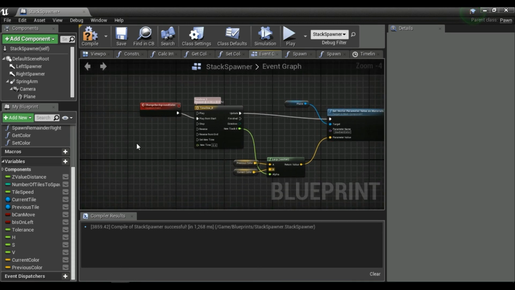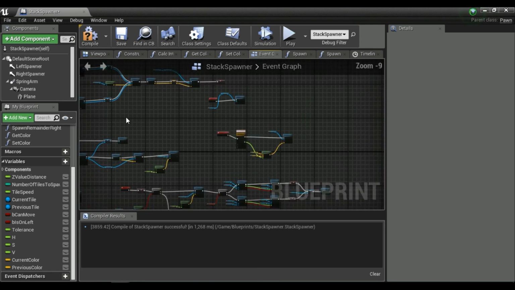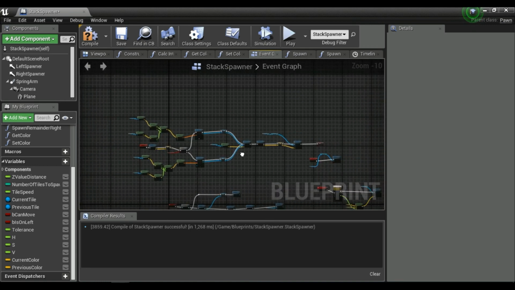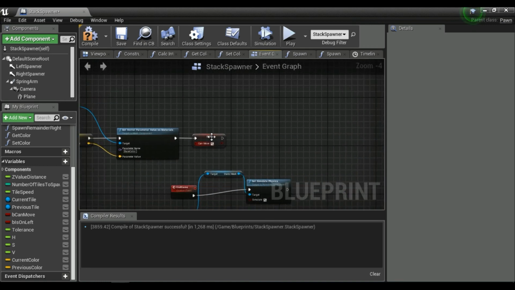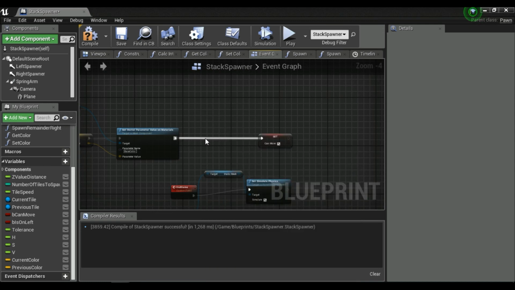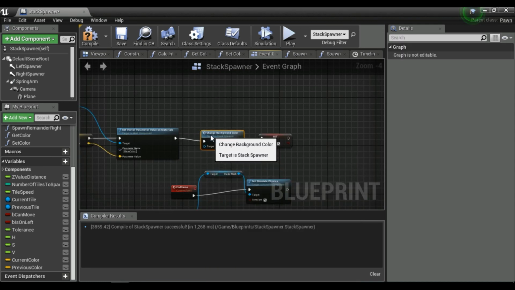Okay, so this is done, and we need to set this to be called before it starts moving. Change background color.